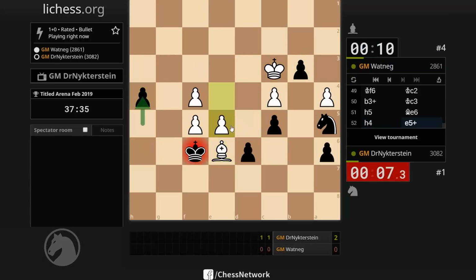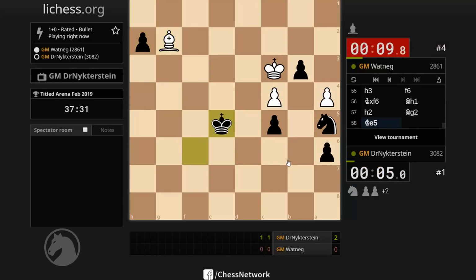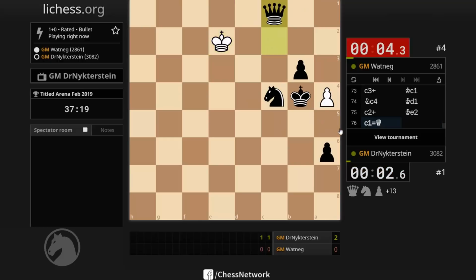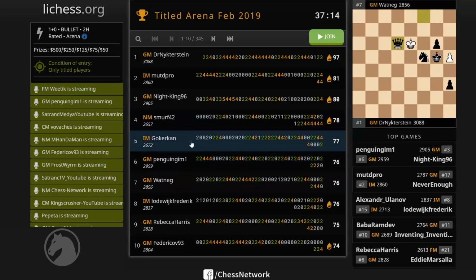The both are going to run. These pawns are frozen. Can you stop them both? No, you're not going to stop them both. He has all day to move the king all the way up here. Wow. 4.8. Watch out for stalemates. King here would have been stalemate. Go. And mate. Oh man, that happened so fast.